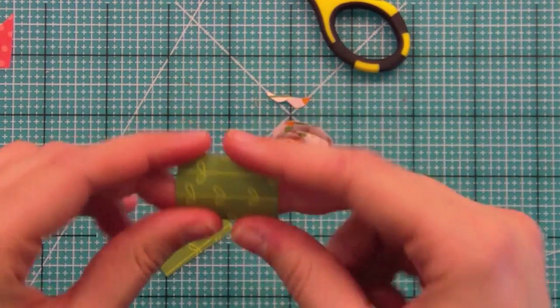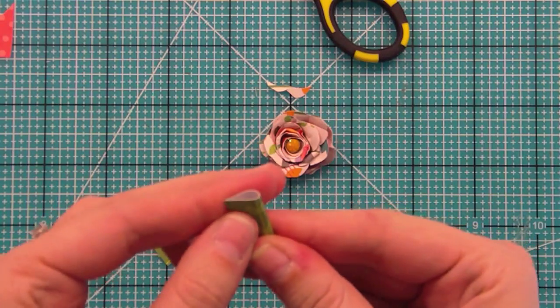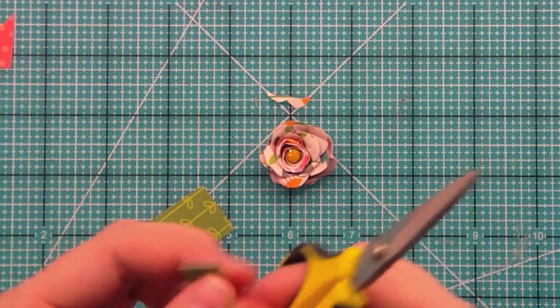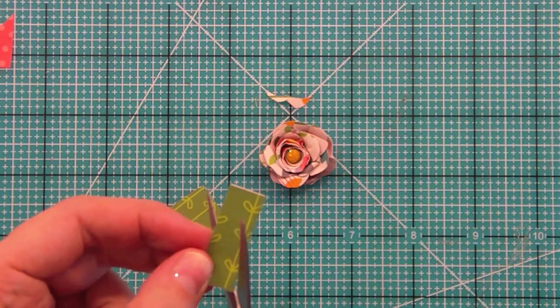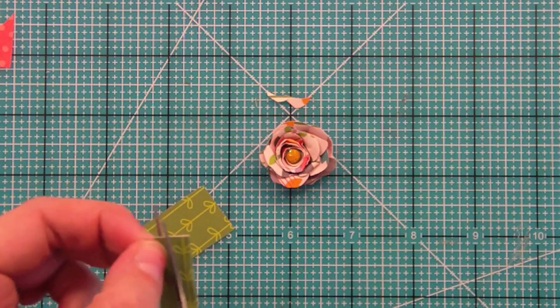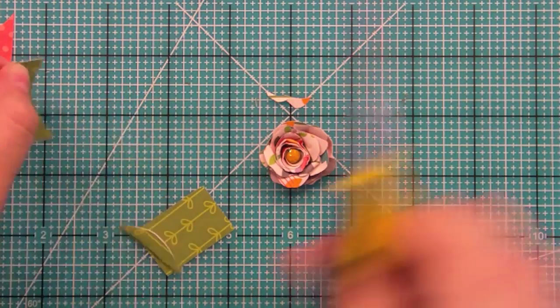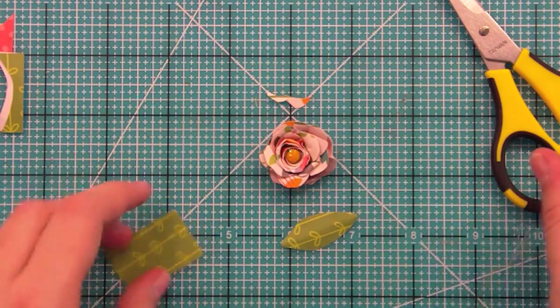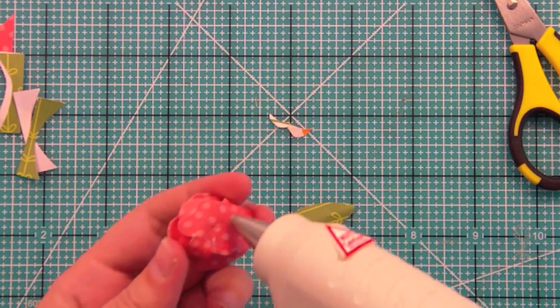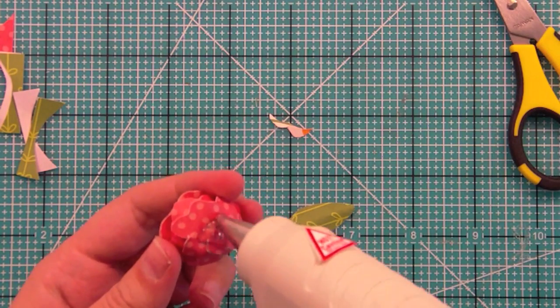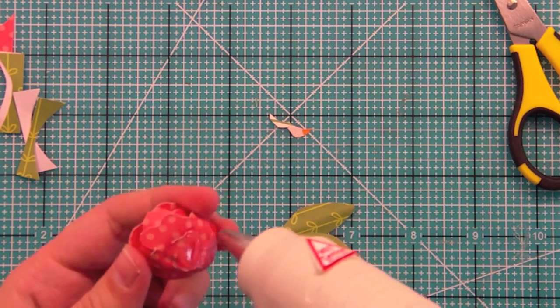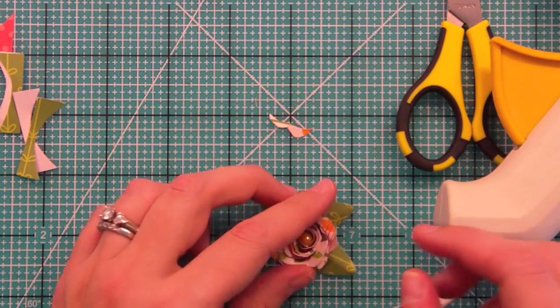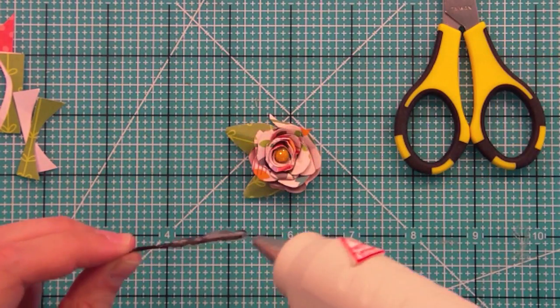I thought it would be fun to make this pin a little bit different and add some leaves. When I make leaves what I like to do is take a little piece of green paper, fold it in half, and then cut a half moon shape. I like to do this because then both sides of the leaf end up with the same shape, and so I think that just looks cute that way. So I went ahead and made two leaves and then just added some hot glue to the back of that rose to add those leaves on it. Super easy and fun to do. I could have used glue dots there again, but I had that hot glue gun out so I kind of was having fun with it.